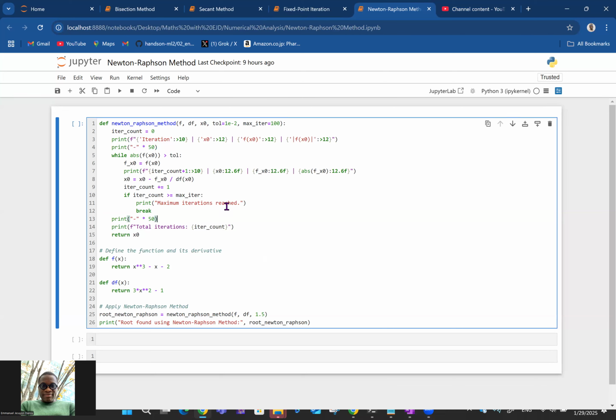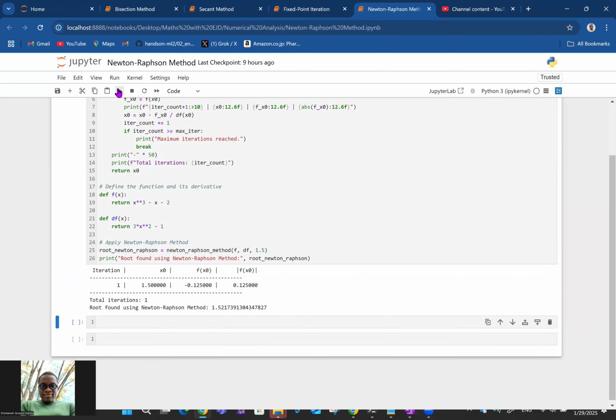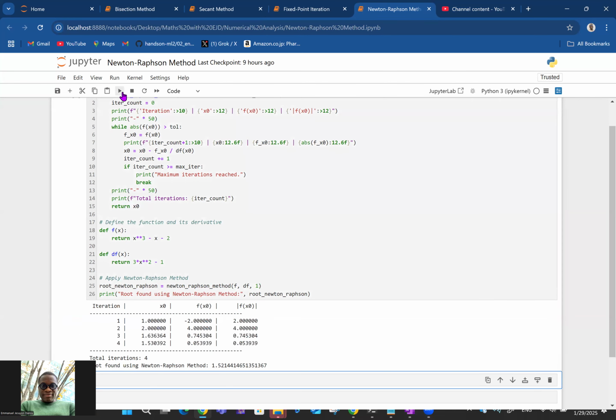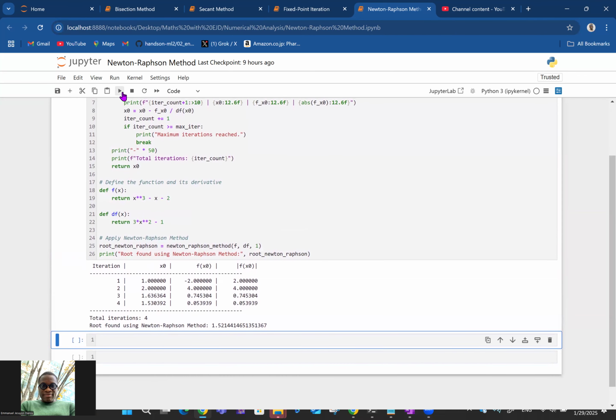So if I run this now, in one blow, it just does it straight. Oh, here because the initial guess is 1.5. If I make it 1, it's a bit slower. So you can see with 1.5, you need just one iteration. But if I make it 1, it takes 3 or 4 iterations. Yeah, 4 iterations, like you can see up there. So that's what Newton-Raphson looks like.